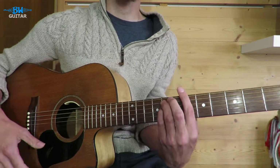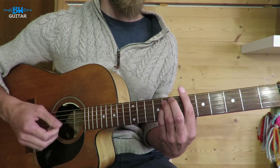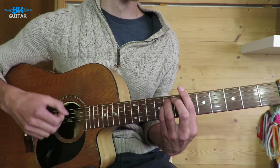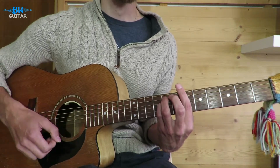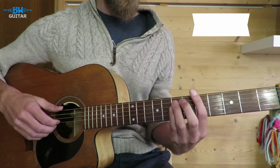We're going to put some accents on the first and the third just to give it a bit more interest. So the first beat and the third beat are louder. So it's one and two and three and four and. Okay, those dynamics are always important. So we're going to start on a B flat minor.